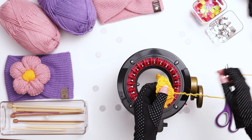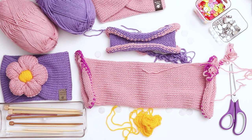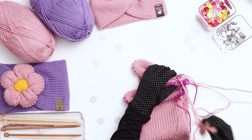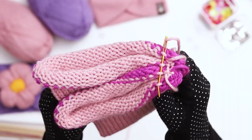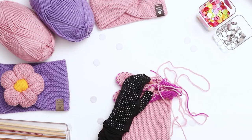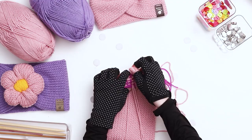We just finished knitting all three pieces needed to make our flower headbands. Next, we'll seam the headband. Bring the two open sides of the tubes together and thread one of the long yarn tails onto a darning needle. Line up the top loops of your main collar on top of each other. Use your darning needle to thread the yarn through all four loops that are lined up — two from the bottom and two from the top. Continue threading back and forth, going down one set of stitches and then up the next set of stitches, and repeat until the end of the row.